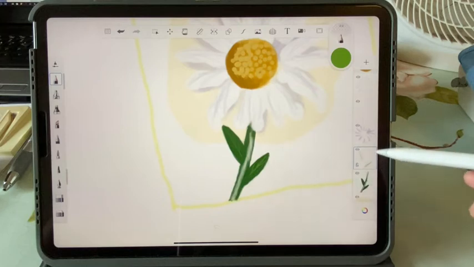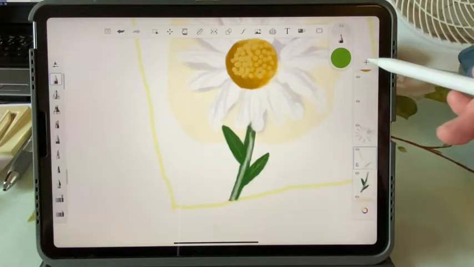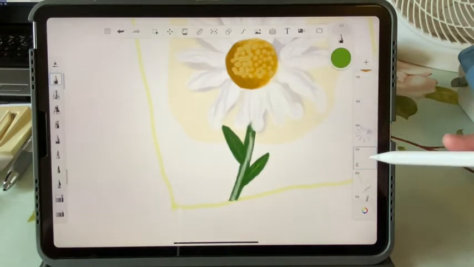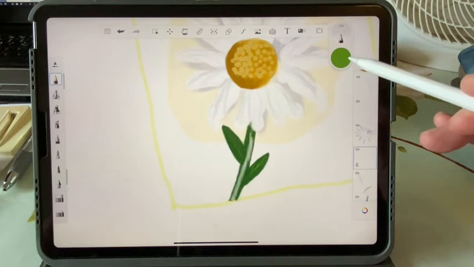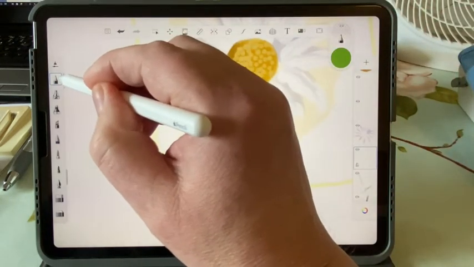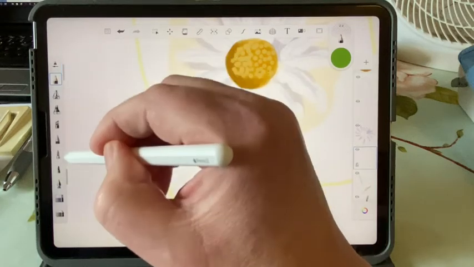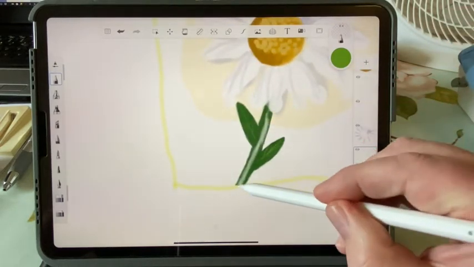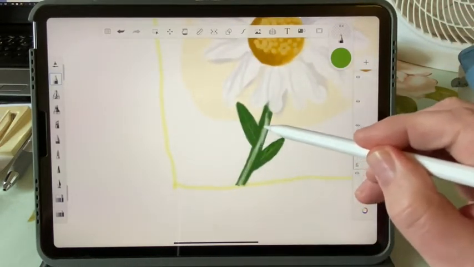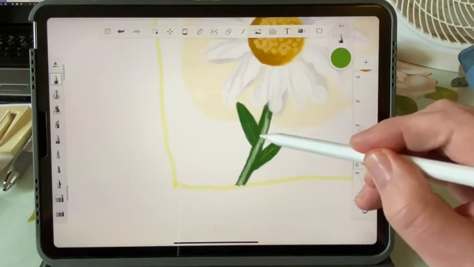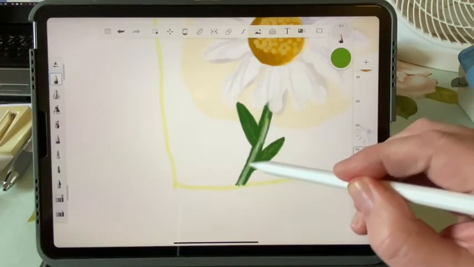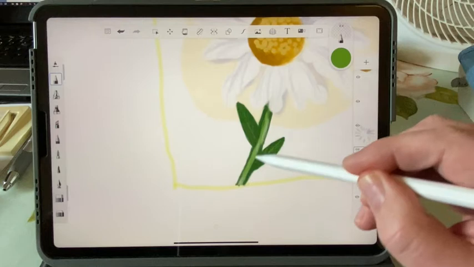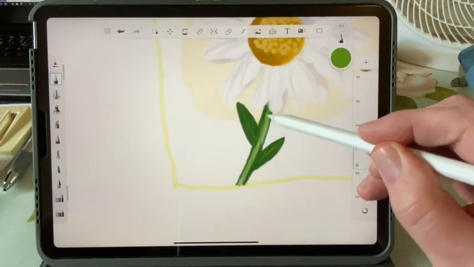Actually, now I see something else. I think what I'm going to do is create another layer. I don't need that one. Create another layer on top of that, using the same color. Perhaps increase the size of the brush back up again, lower the opacity, and use it in the center of the stem here, just to give it a little bit more realistic highlight.